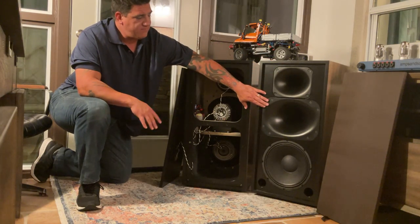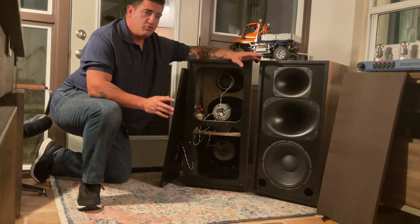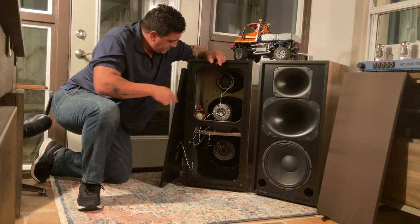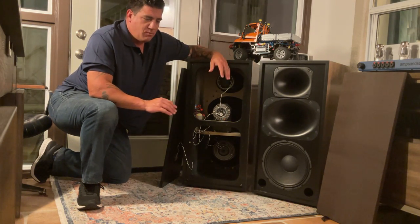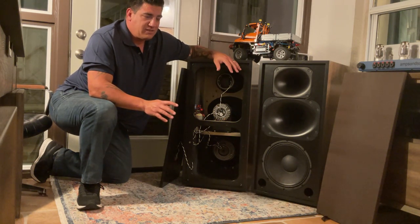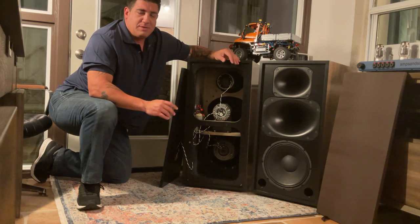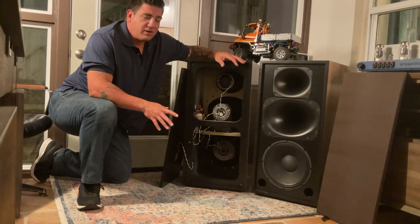Then you have the Fatal LTH 142 1.4-inch horn — super awesome. I dynamatted the horn and then I take a rubberized paint and paint the back of the horn so it looks black. No one can really tell unless they're really looking at it that it is dynamatted. It actually makes it less resonant, and by making it less resonant there's less distortion and greater clarity.